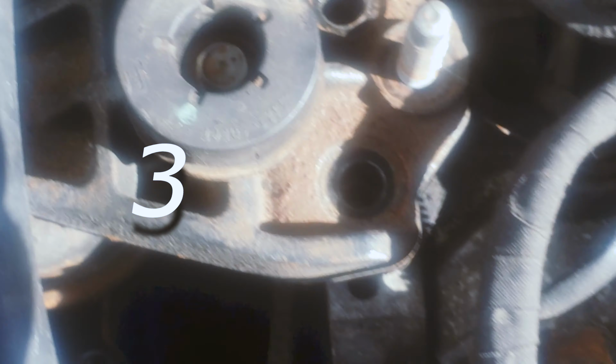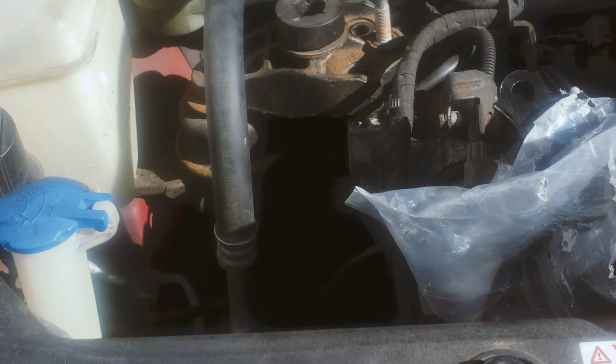You can see this is the motor mount, we already started. So you got 1, 2, 3 screws here and 2 down there, 1, and the other side 1. So you take those out. Those are 17 millimeter screws. Remember, you gotta separate them.